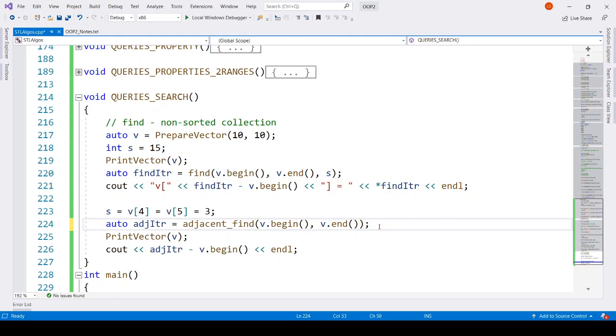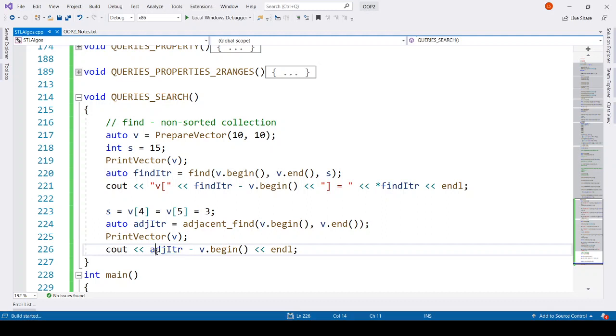So let's try finding this in the default collection. Now we have set the 4 and 5 indexes. The elements at the fourth and fifth index will be equal to 3. So the iterator should return the index pointing to the fourth element, and therefore this should return us the value 4 here.